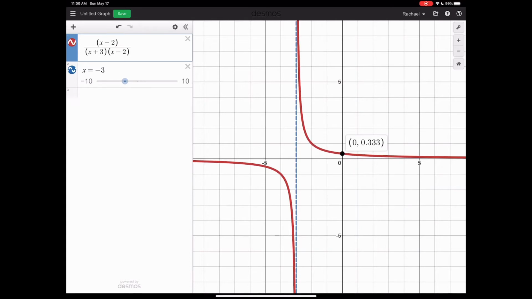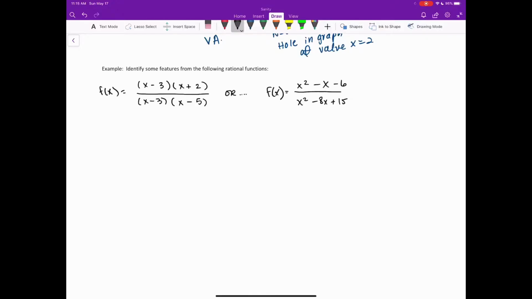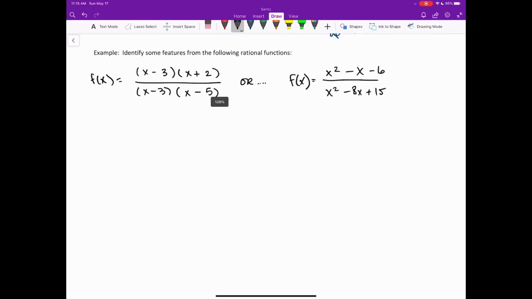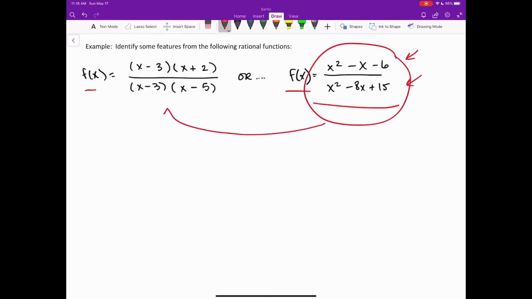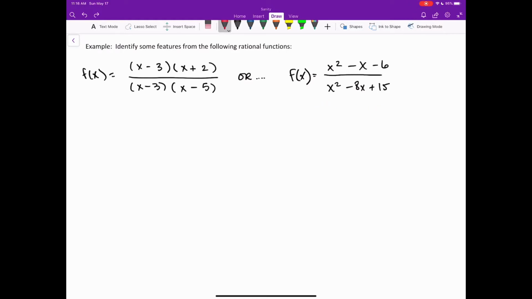So let's look at a couple more examples. Okay, so here is my next example. I have a function, and I've written it 2 different ways, all right, because it's technically the same thing. If you look at this one here, I have polynomials on the top and the bottom. Therefore, this f of x that I have right here, written 2 different ways, it's a rational function. And what I've done to these polynomials here is I have just factored them both out so I can see these linear factors on the top and the bottom, right? Because that's the interesting part, and that's what's going to tell us where our vertical asymptotes or holes in the function are going to be, all right?